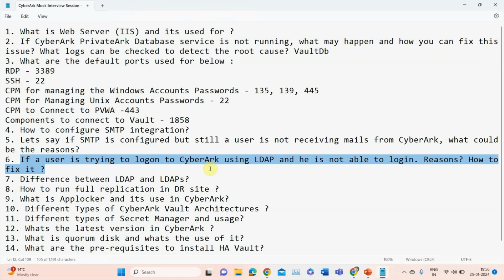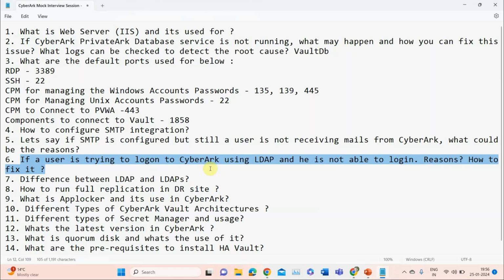That you can use, and you can simply run that script using PowerShell, and it will configure whatever details you have provided. And it's not using the URL, guys. Let's say you have installed the Chrome application. Chrome will be installed in some path like C drive, Program Files (x86). So it will use that path and it will block it or whitelist it. So that's AppLocker. And it's a feature of Microsoft, not CyberArk. It is being used in CyberArk.